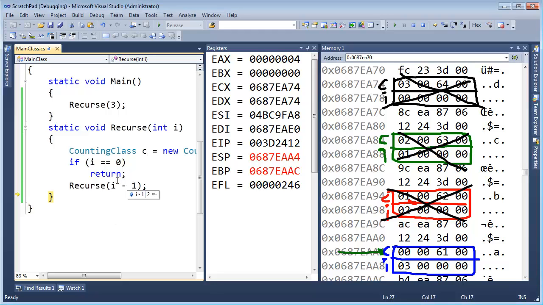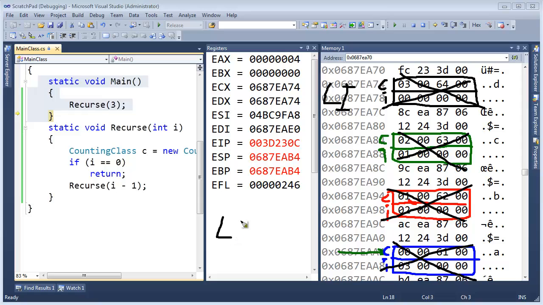But let me hover over I. I is 3, so we're seeing this I right here, that instance. And I'm going to hit F11, and we're back up here in main. We've just abandoned all this data. You notice the LIFO. Well, let me write it right here. LIFO way of pushing data onto the stack and then popping it off. Last guy in, right? This was the last guy in, and then he was the first guy out. And then this was the next guy out, and this was the next guy out, and this was the next guy out. Anyway, that is a stack.